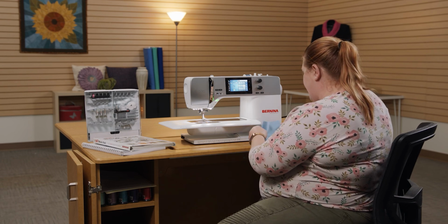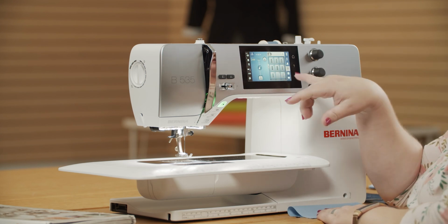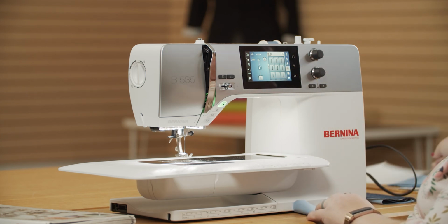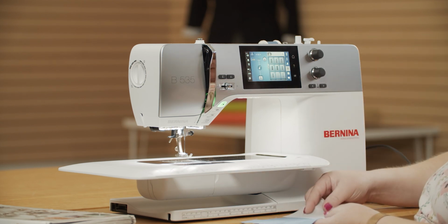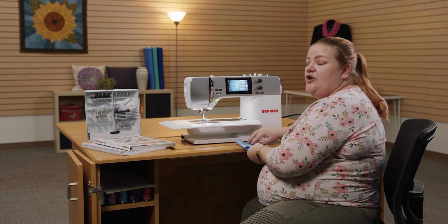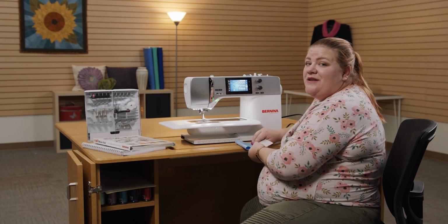Another common stitch that we like to use as sewers go along is putting on buttons. So if you go over here to your buttonhole, select whichever style of buttonhole you like, and before you get stitching, one secret is to take a piece of stabilizer and tuck it in to where your buttonholes are going to go. You only need just enough to take care of your buttonhole. The reason for this is your needle is going to be going through this fabric so many times that it's going to distort it, but the stabilizer, which is the secret, actually helps keep that distortion away.